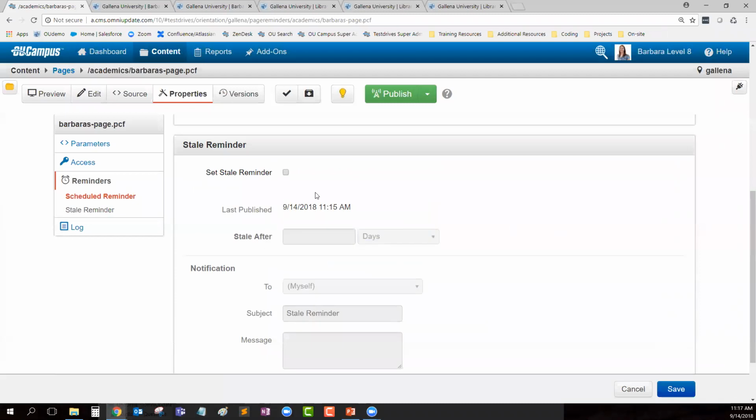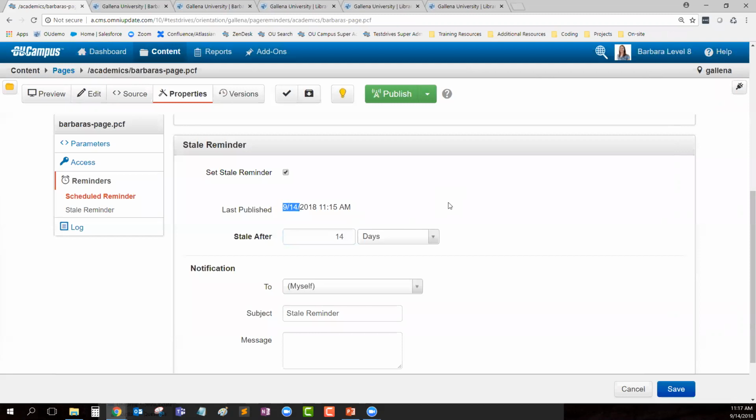I could also set a stale reminder. A stale reminder is gonna keep an eye on the page and just let me know if it has been a certain amount of time and it hasn't been updated. So let's say we have a policy that pages need to be refreshed and updated at least every 2 weeks. So I'm going to say after 14 days, the page is going to be considered stale.